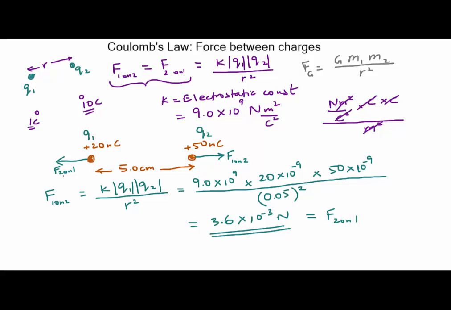So now you see that these two forces are equal in magnitude and opposite in direction. That will always be the case. So if I had two negative charges, the forces they apply on each other will also be repulsive and equal in magnitude. So once again, you see that they are equal in magnitude and opposite in direction. And if I had a positive charge over here and a negative charge over here, those forces would be attractive. So once again, equal in magnitude and opposite in direction. These two forces will always follow that pattern because they are Newton's third law pair of forces. Every action has an equal and opposite reaction.